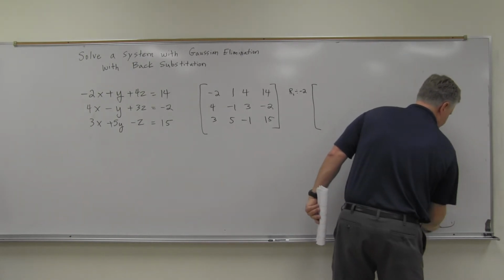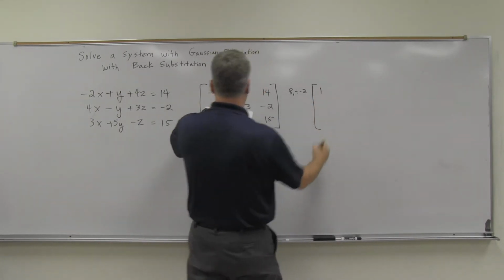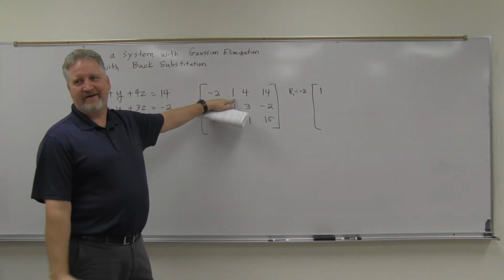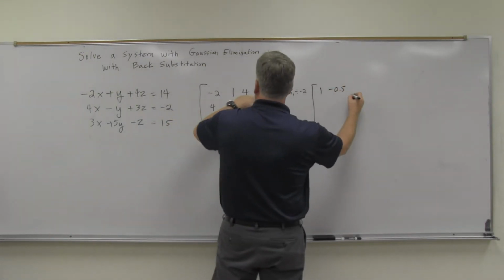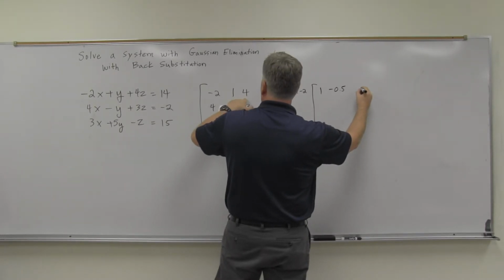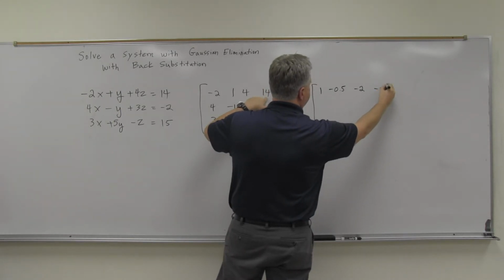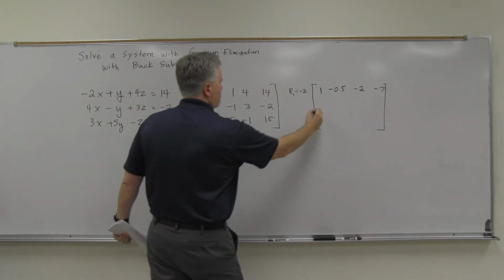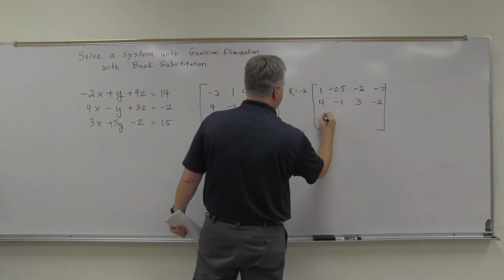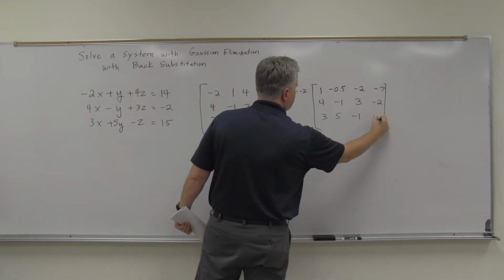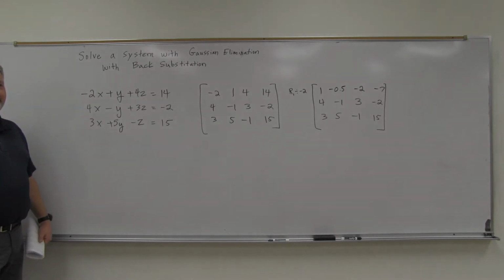Well, that's going to give us one decimal or fraction. 1 divided by negative 2 is not a whole number. Let's just call it negative 0.5. The rest of them are okay. 4 divided by negative 2 is negative 2, and 14 divided by negative 2 is negative 7. We could combine some steps here, but let me just do that one on its own.